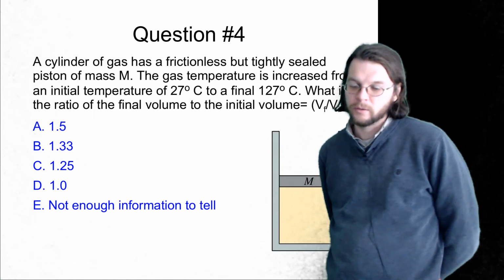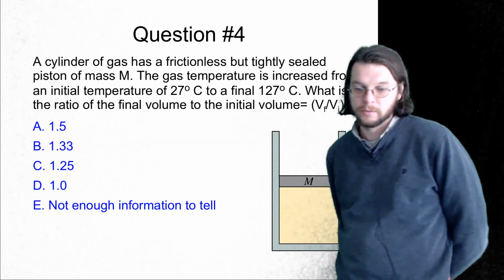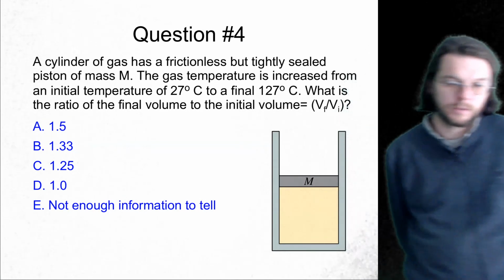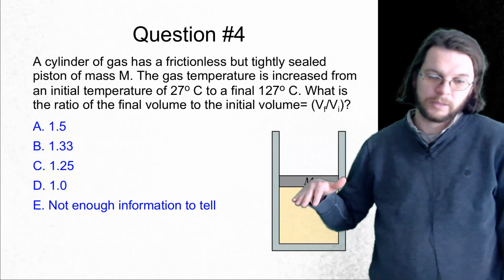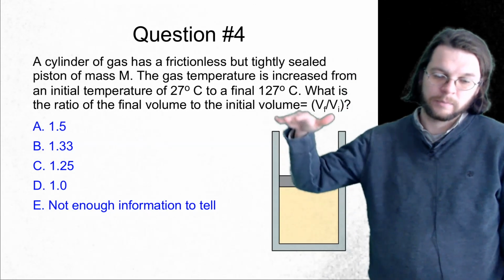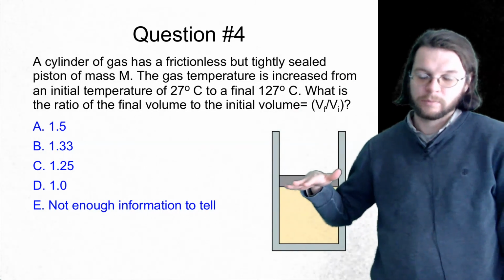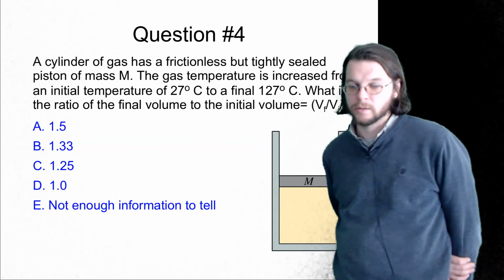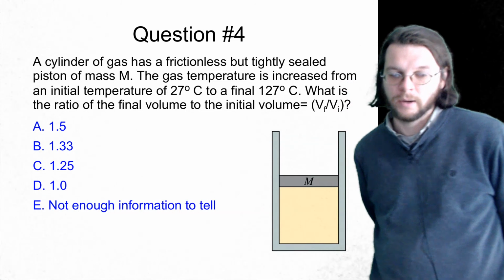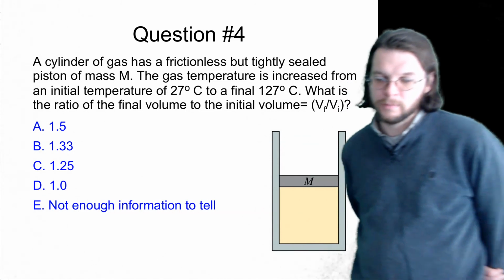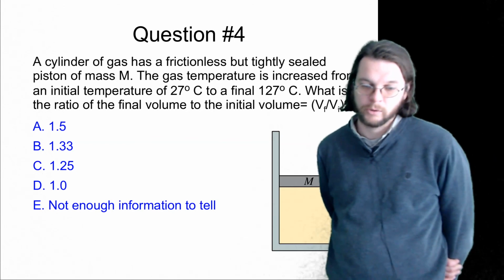So this is going to be an isobaric process, because as we heat the gas up, the piston can climb higher and higher because it's changing in volume, right? And so we know that the pressure is staying the same inside of this thing. It's just that the temperature is going up and the density is going down. And so we can use the ideal gas law to figure out what the change in volume is.